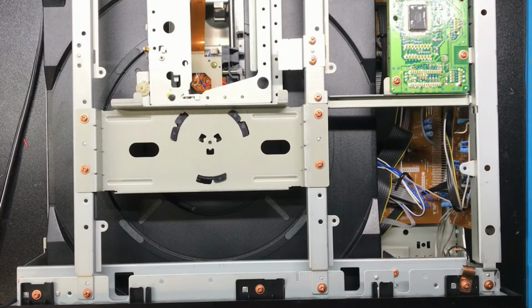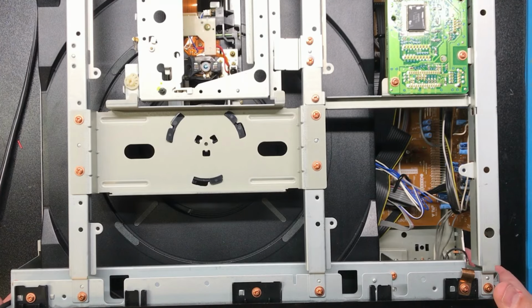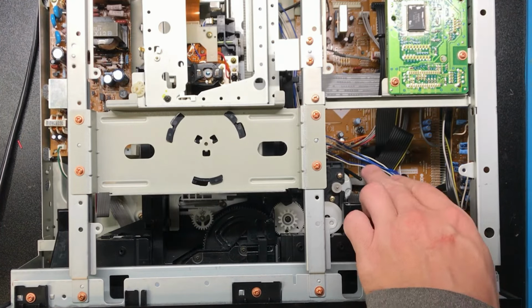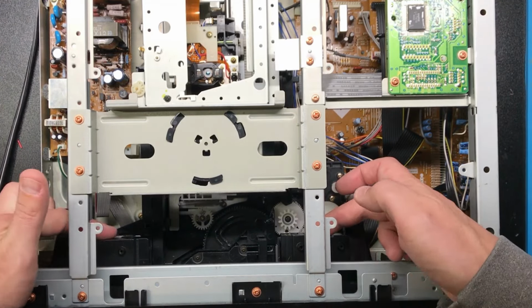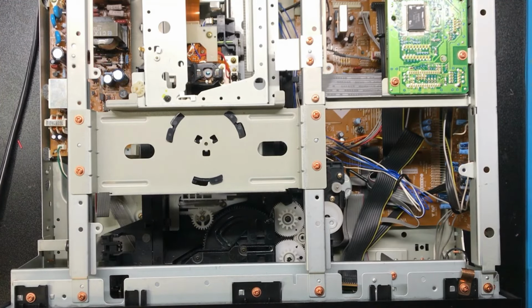All right, so we've got the overhead view on the player now. I'm going to turn it on just so you can see it cycle for the initial startup. And that's about it. So we eject the Laserdisc tray. And that rubbing here, I think I've got something sticking up just a little bit. But we're going to push in this one tab and pull out the tray.